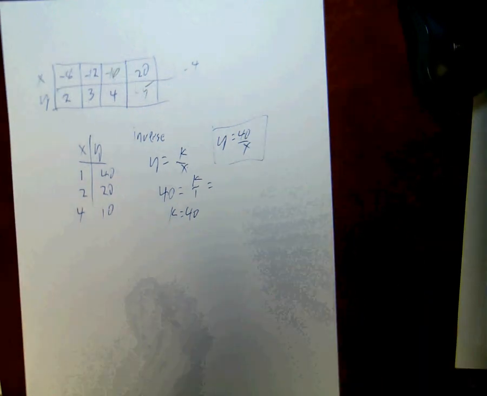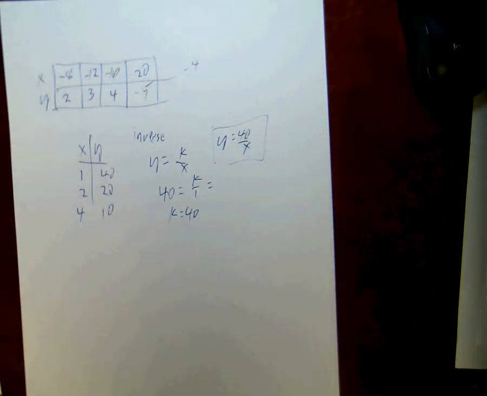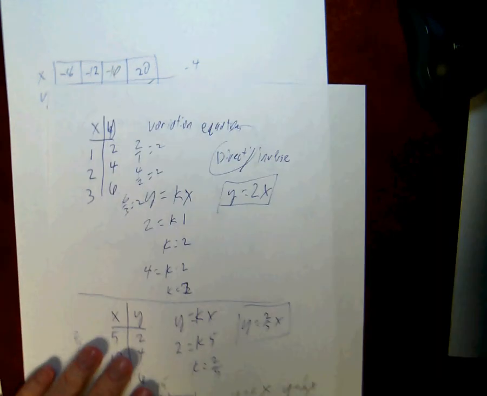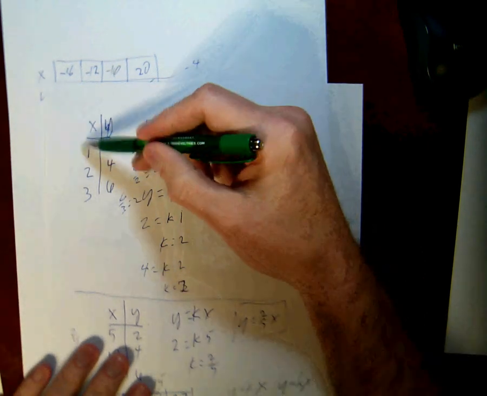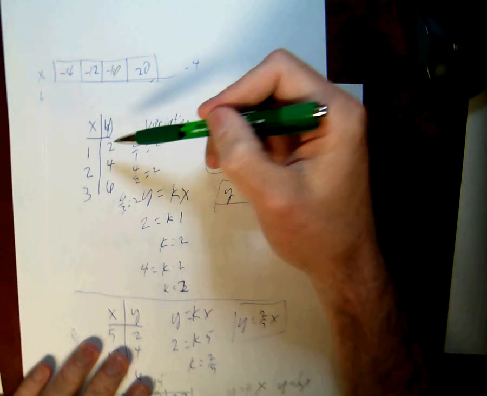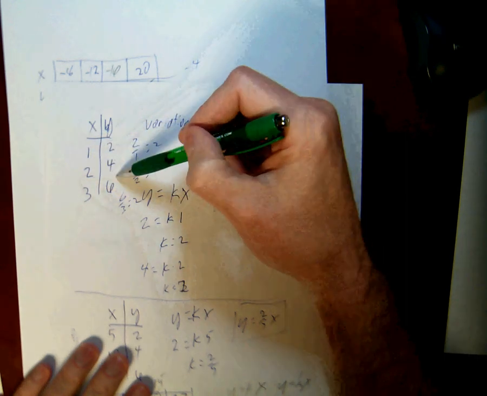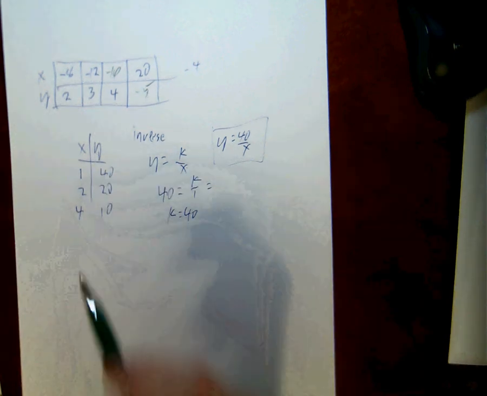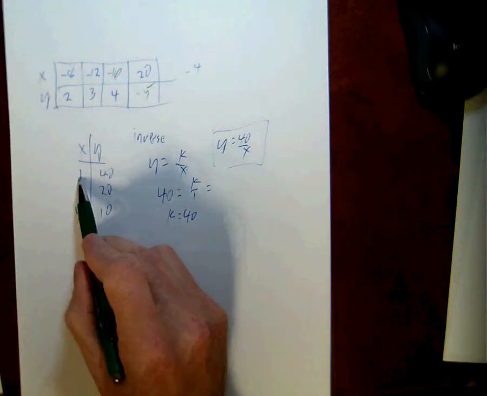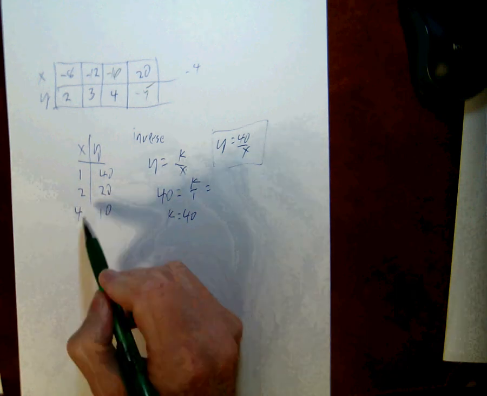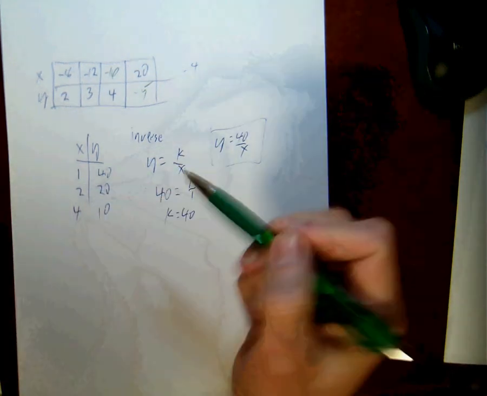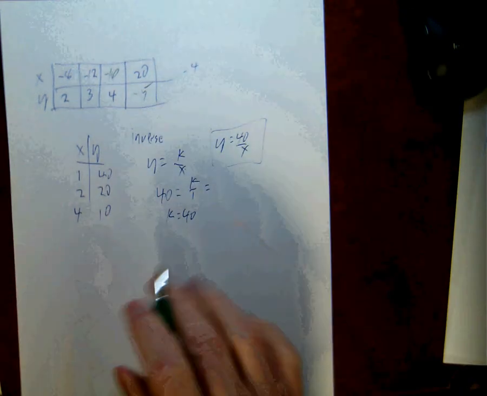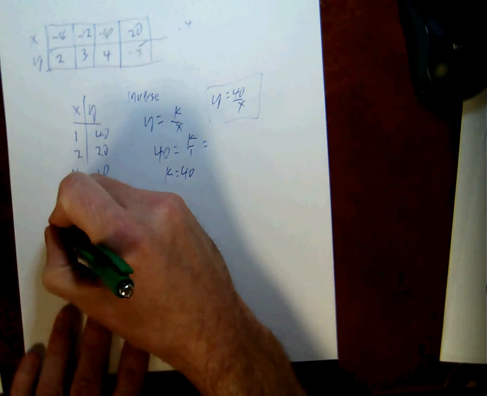Here's the interesting part with inverse. Just like with direct variation, there's some sort of pattern between the numbers, between x and y. Like in this case, if you do this divided by this, this divided by this, you get the same number. The same thing happens with inverses, except you multiply. Notice that 1 times 40 is 40, 2 times 20 is 40, 4 times 10 is 40, which is why I picked those numbers. So when you have a chart, those get multiplied. So using that, here's your chart.